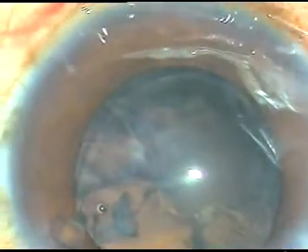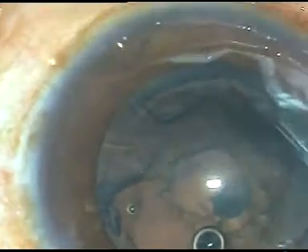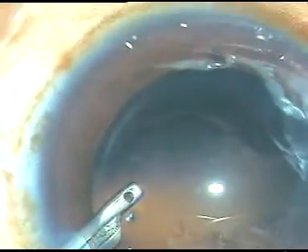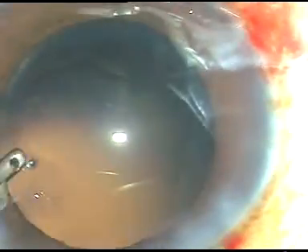Think if I tried the divide and conquer technique in this soft cataract — how long I would have to try and how long I would work with ultrasonic energy inside the anterior chamber. The sooner we learn this lens tilt technique, the better we can protect the corneal endothelium. And it is a very safe technique. One equator of the cataractous lens supports the posterior capsule while you emulsify the other equator.